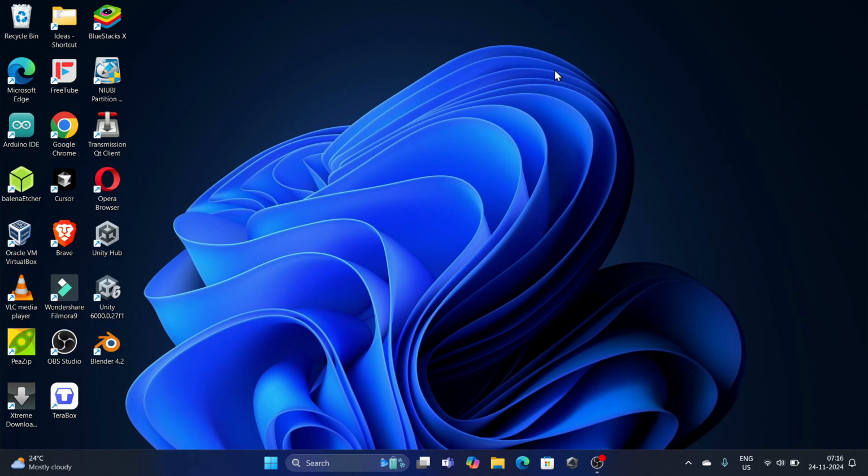Multi-booting means installing different types of operating systems on our devices and booting from them according to our needs. In my case, I'm dual booting. That is, I have two OSs that I'm going to boot. One is my primary Windows OS and the other is a Linux distro, which I'm going to select in a while. So let's get into it.